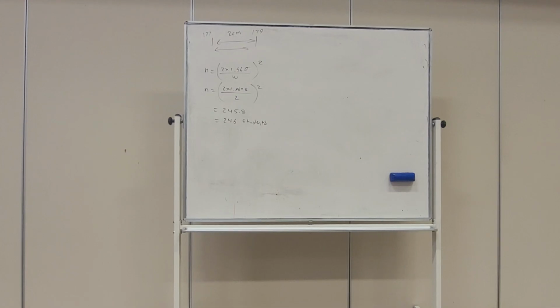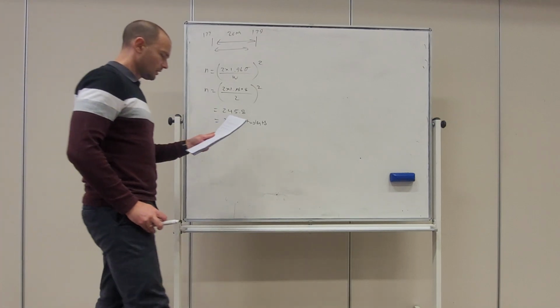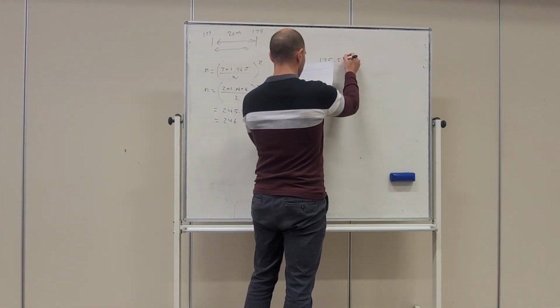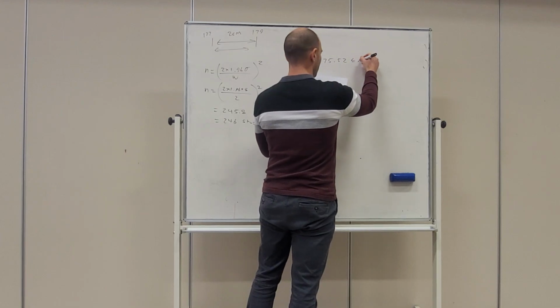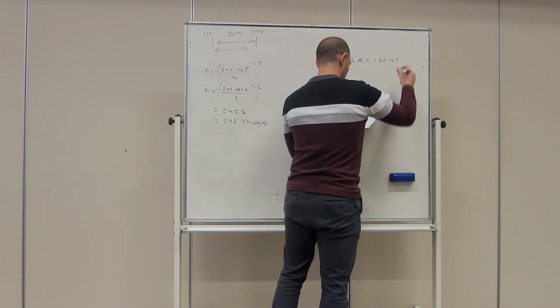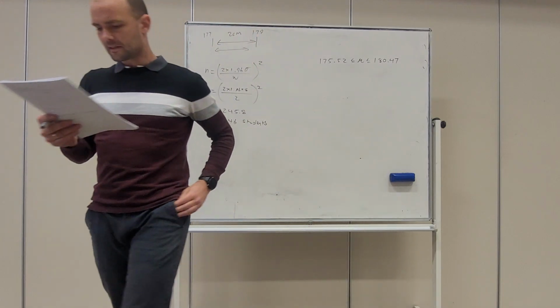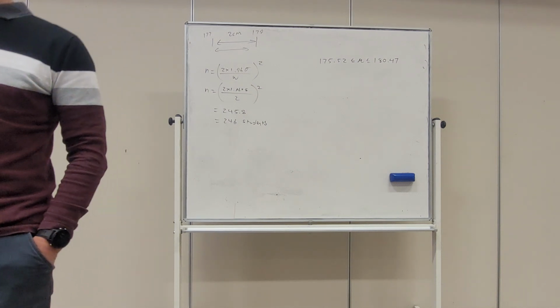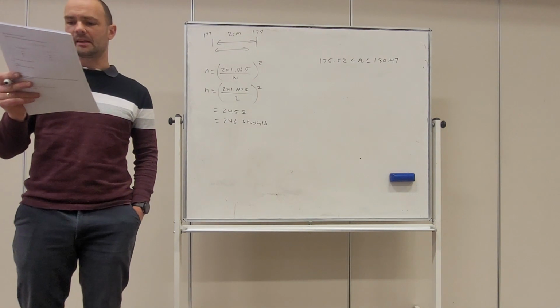So that is 9D.2. Let's have a quick look at 9D.3. Now we have the confidence interval that we calculated before: 175.5 is less than the mean, which is less than 180.47. Continuing from the above example, recall the 95% confidence interval was this. Jimmy claims that the true mean height could be as high as 182 centimetres.